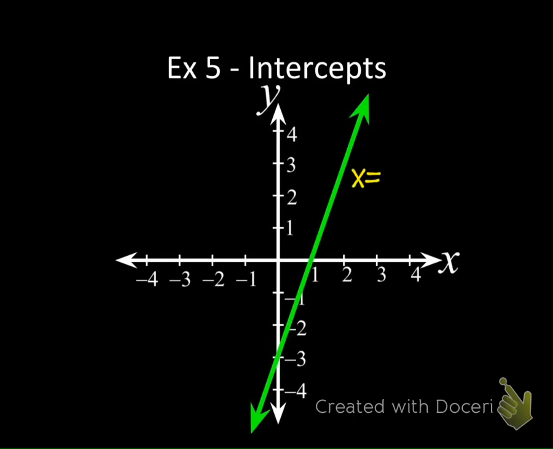where does the line cross my x-axis? 1. So my x value is 1, and my y value is 0. Okay. Where does my line intercept the y-axis? -3. So what's my x value going to be? 0. And then my y? -3. Got them all down? Make sure your ordered pairs always have parentheses around them. That way you know it's an ordered pair.